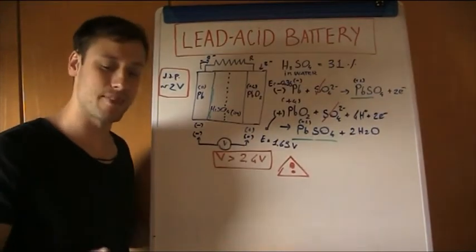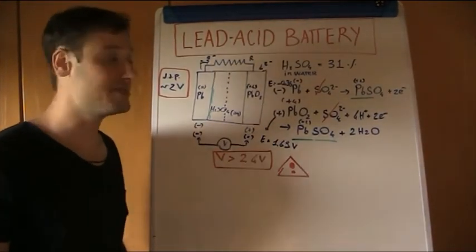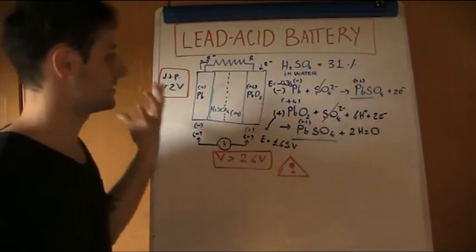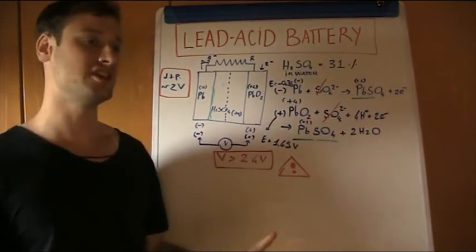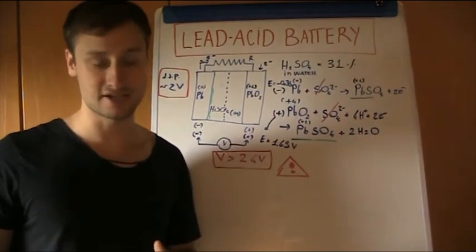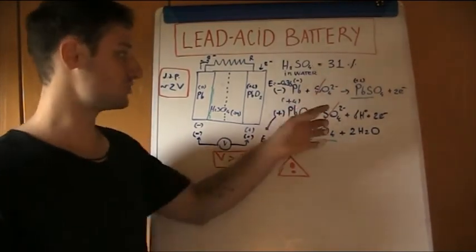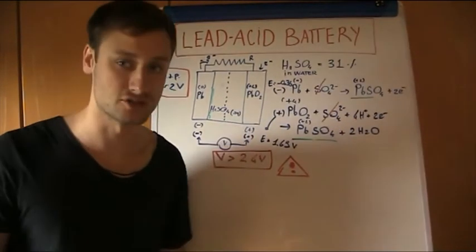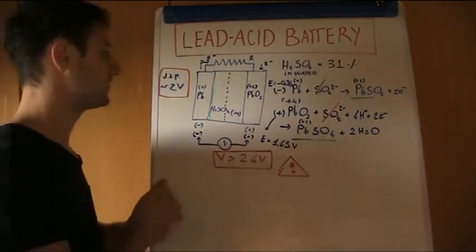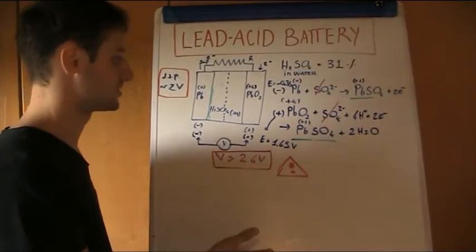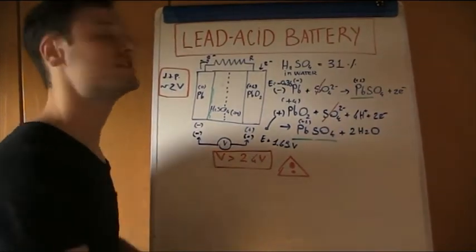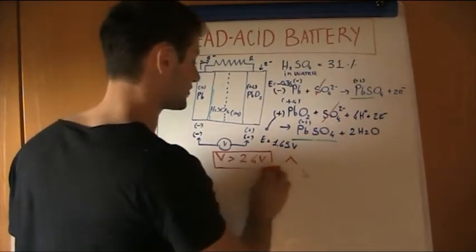In which way can we demonstrate this? We can demonstrate this just by looking at the way in which the Nernst equations are modified if they are associated with semi-reactions containing sulfuric acid or not. So let's describe what is the important concept from a thermodynamics point of view. Look at the Nernst equation.